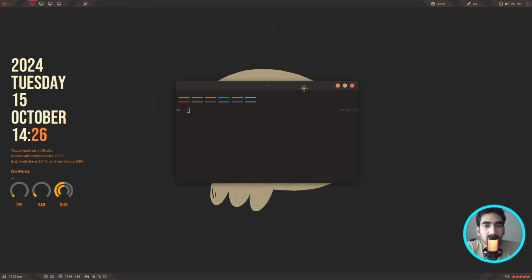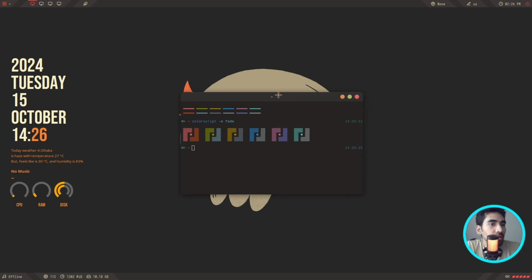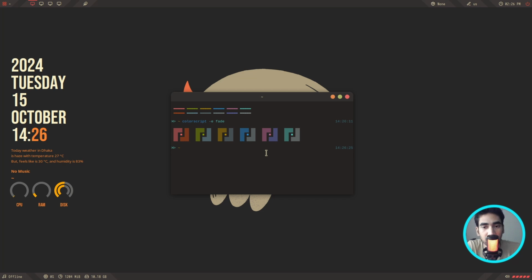Now here you can type a few commands to make it look cool, such as colorscript. And I like this one actually. So if you type this command, it will show this cool color stuff. And there are some other commands that I have included inside the scripts, so you don't have to install them.